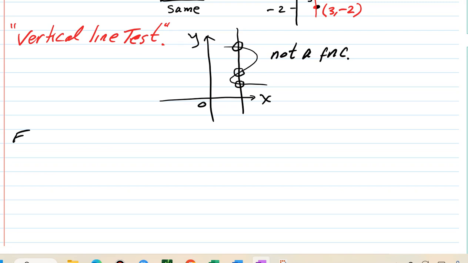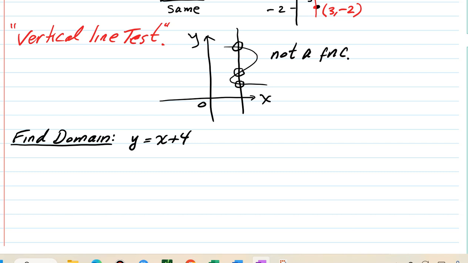Now let's see how we can determine the domain when we don't have a relation but we have an equation, because later on that's how we're going to be given these functions, in the form of a mathematical expression. A lot of times, for most of what we do, they're graphable at our capacity. We will be able to graph them. So graphs are a great guide as to what the domain and ranges are.